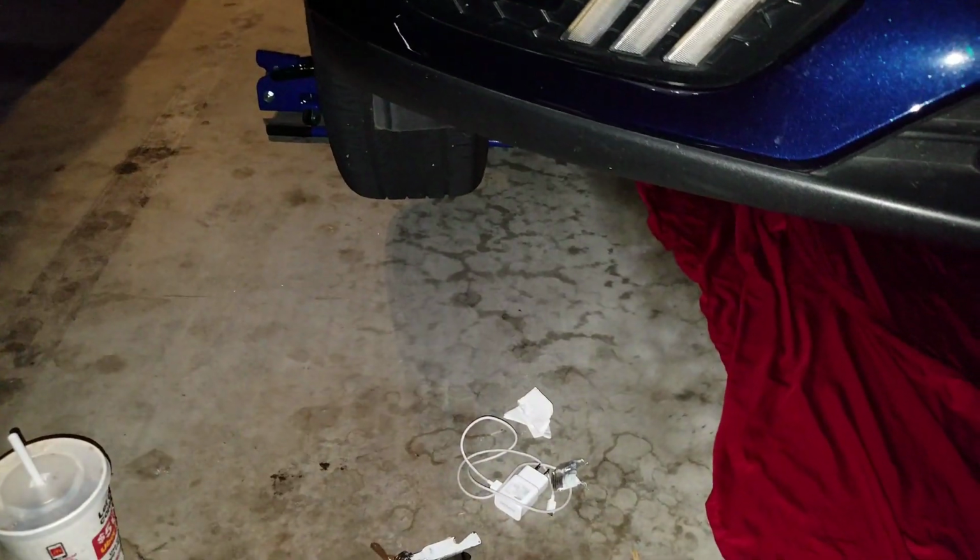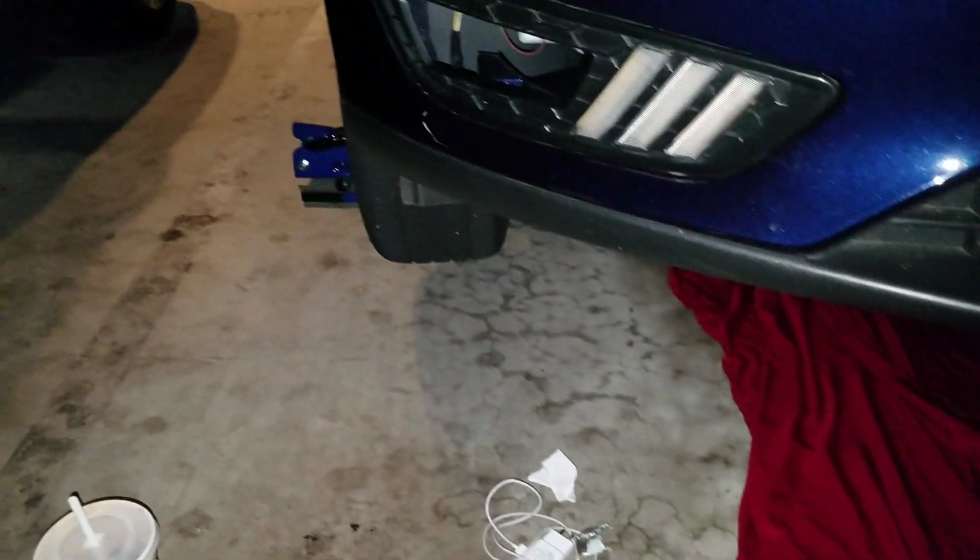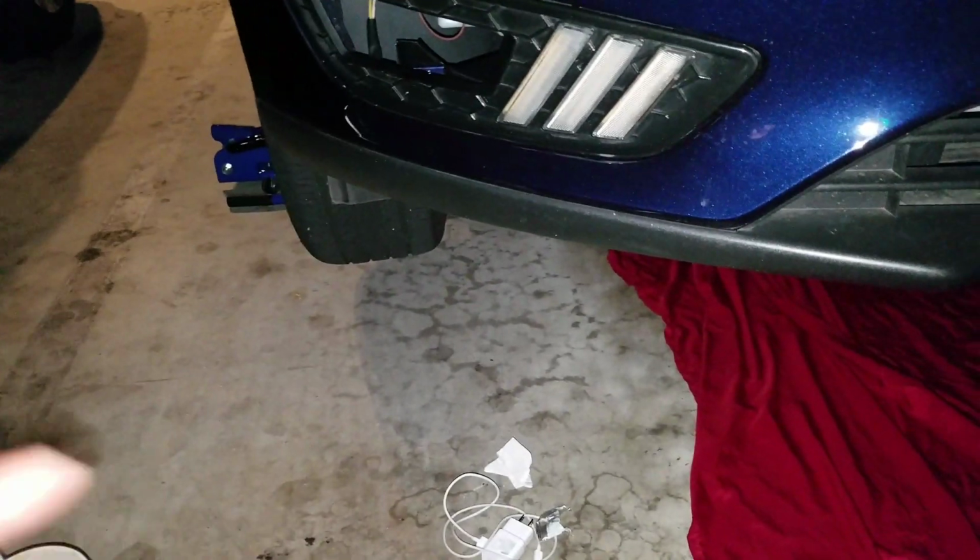And anyways, guys, I'm going to go ahead and step in. I got to get these headers off. I got to get the new ones on. I got to get the oxygen sensors off and put them on the new one. It's a lot of work. So we're going to go ahead and jump into that right now.